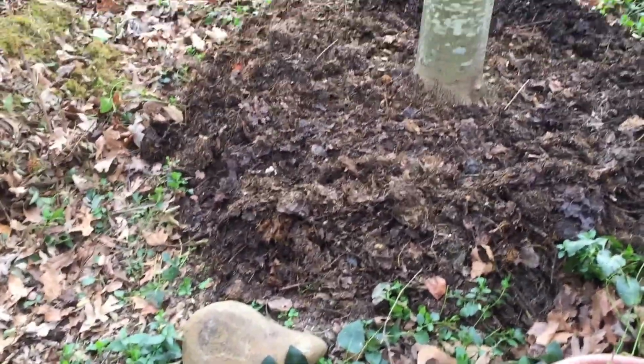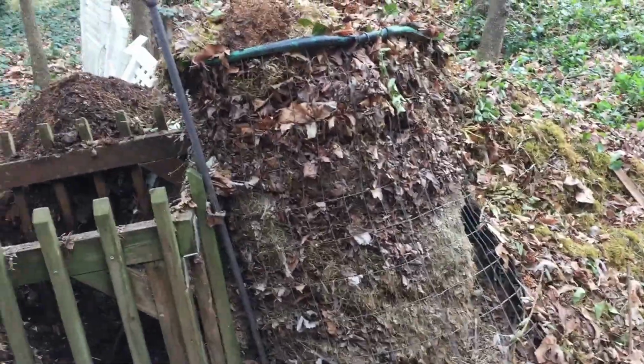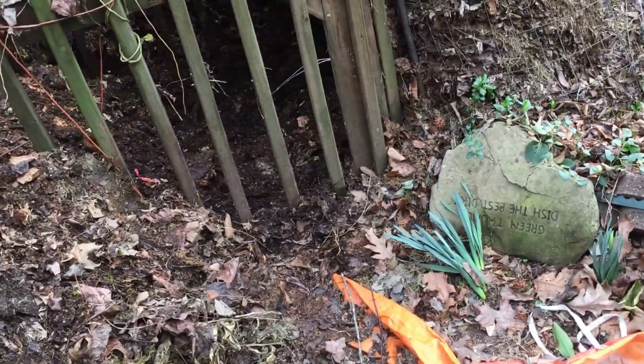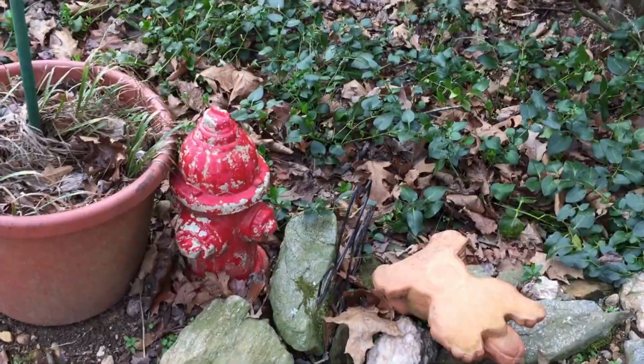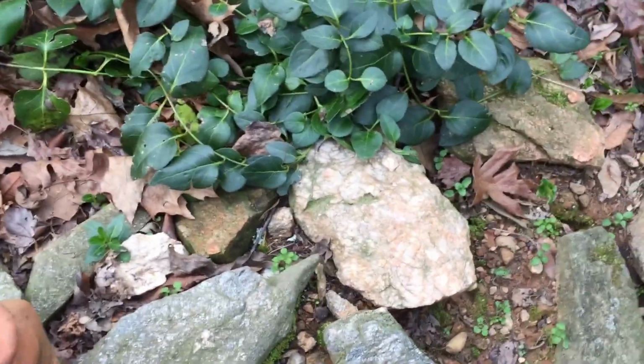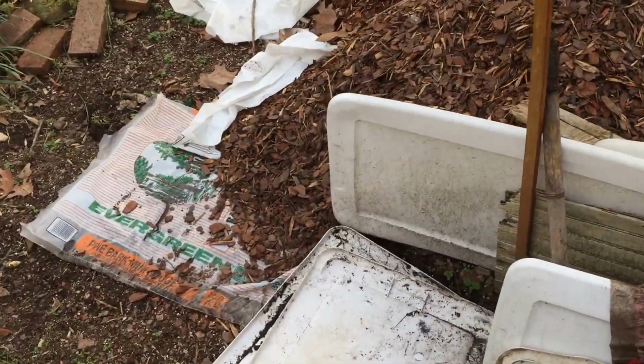But my old Australian Shepherd used to come up here, loved it when we dug the compost bin out, and he is buried right there. And I still miss him. He, like me, had gotten old and lost his sight 2 years before he passed. But anyway, that's the video.